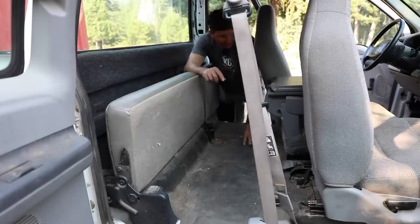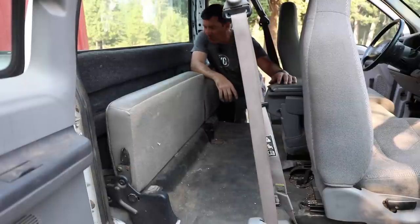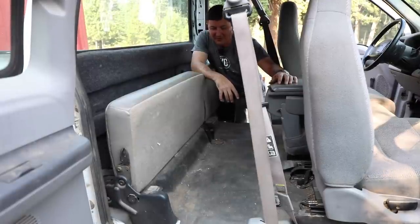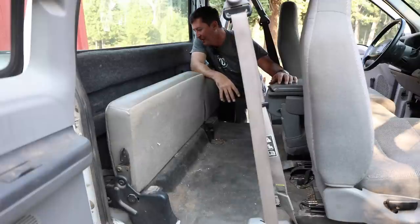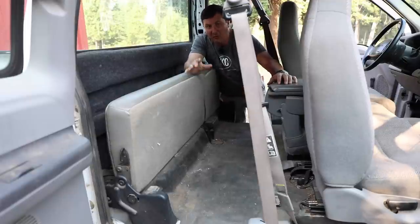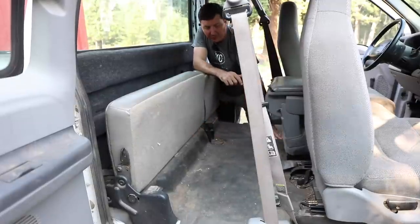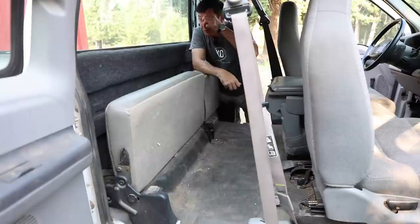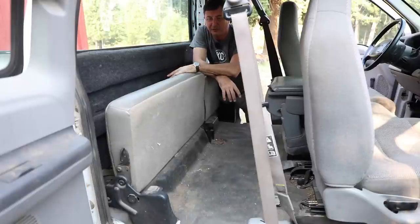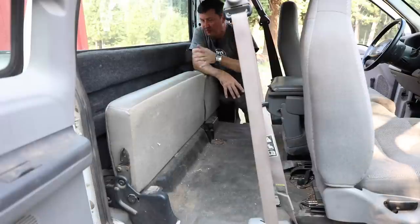This truck is a 2001 Ford F-250 extra cab. I bought it 10 years ago for $4,000 — it was an old worn out fleet truck then, but it's been a really good truck. Close to 300,000 miles and I've taken care of it mechanically anyway. It's been a good truck and I don't have any reason to think it won't go another 100,000. It never did come with back seats — only these jump seat deals. When I first bought it, they had built a plywood platform in here. I bought these back seats on eBay and in 10 years, I've never used them once. They've just been a huge hindrance, taking up a bunch of space.